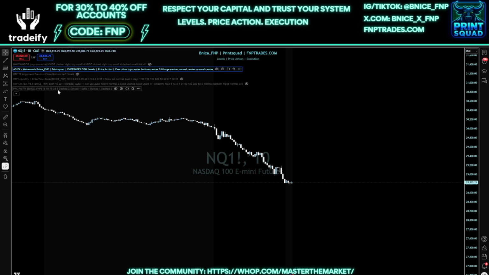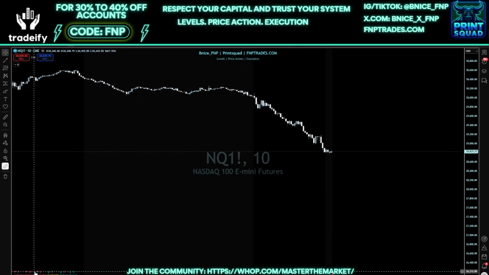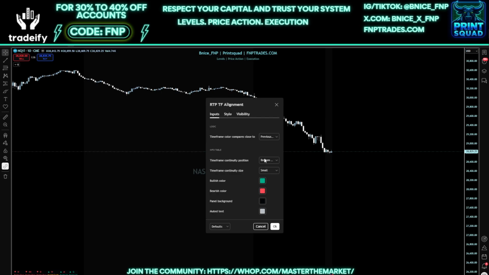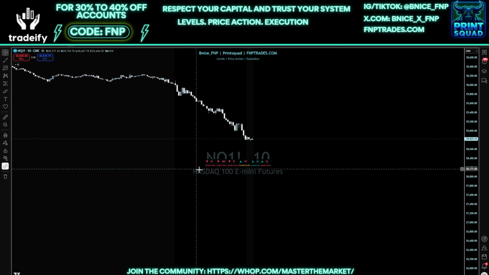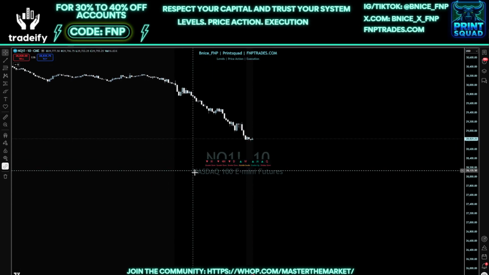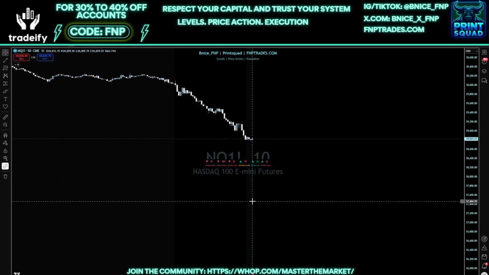Let's say you're someone who wants to know what the time frame is, if we're aligned on the time frames. Well, I created this time frame alignment indicator, and I'll make it big for you so you can see it, and I will put it in the middle so that we can look at it. So this is my time frame continuity indicator right here. It tells you what we're doing on each of the time periods.